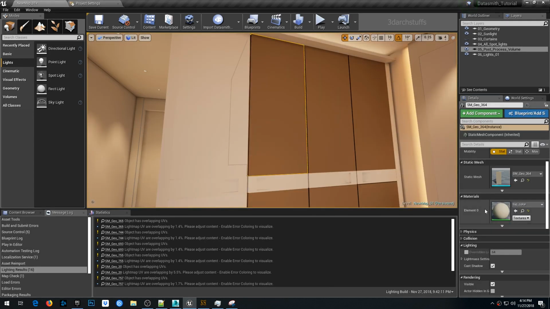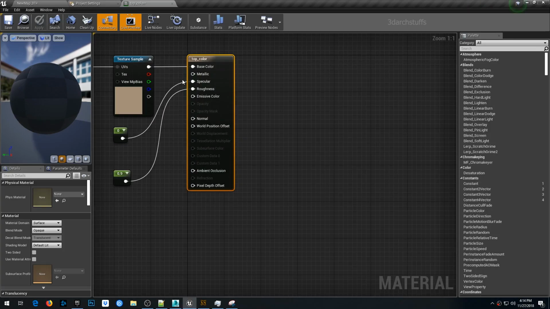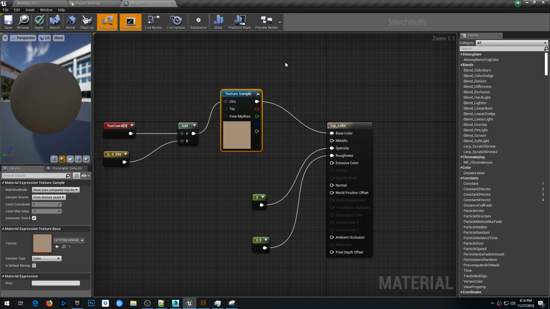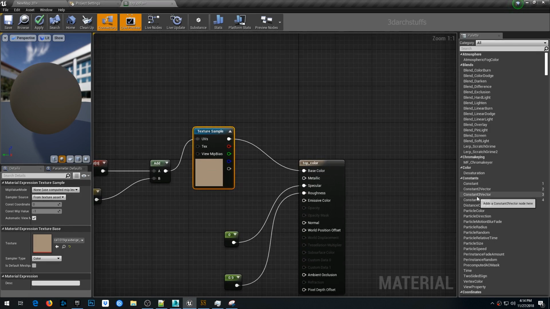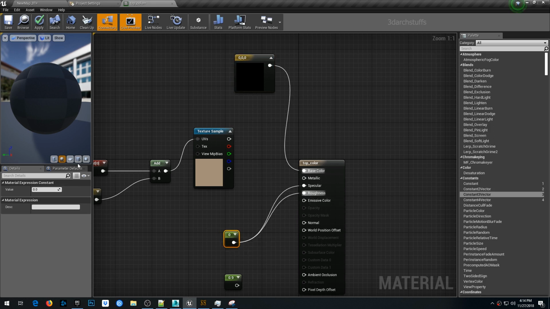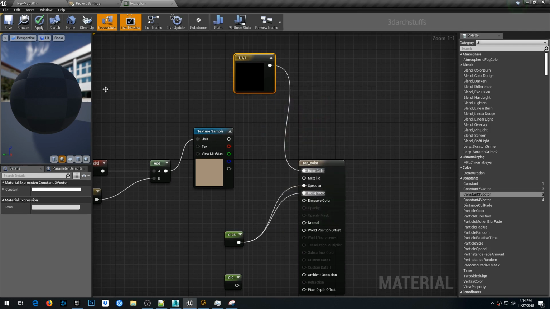So as you can see, all the bugs present here, just go ahead and make this white and then plug this here, make it 0.25, and then I will make this white and then apply.